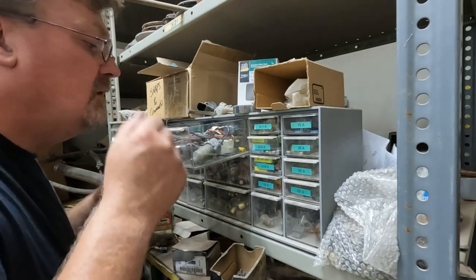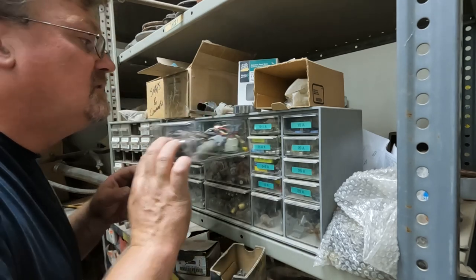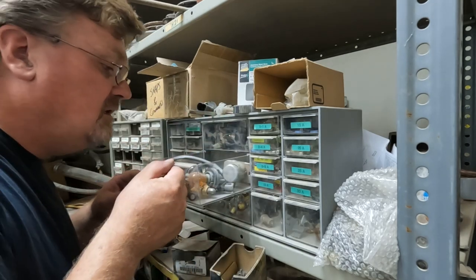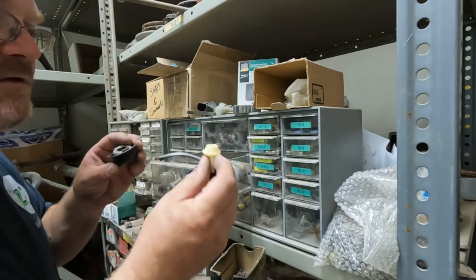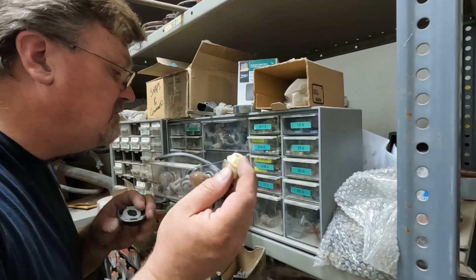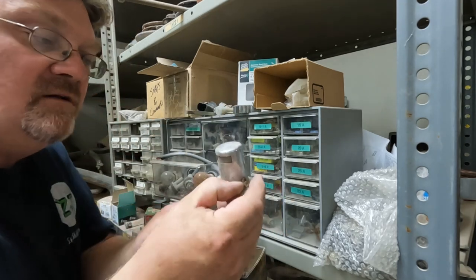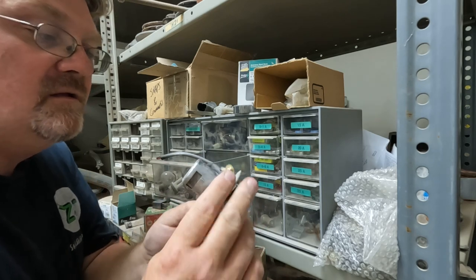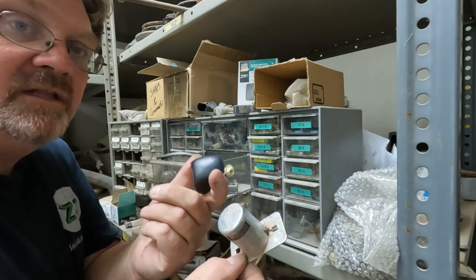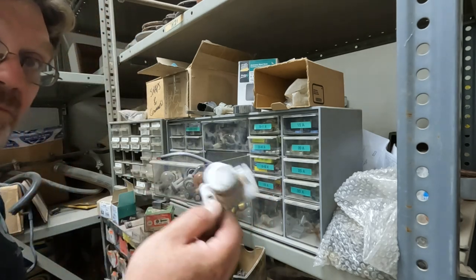Let's see. Oh, wire connectors. Those are mostly just plugs. Hello. All right, well, we found a connector similar to the one I want. This one's a four-prong, but I found a complete license plate light. It's got the little window, nice metal. Yeah, forget this one. This one's going on. That'll be easier to mount, and cover up more of the holes in the body.